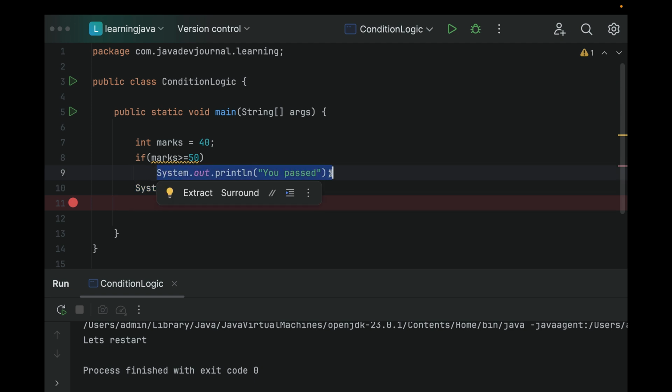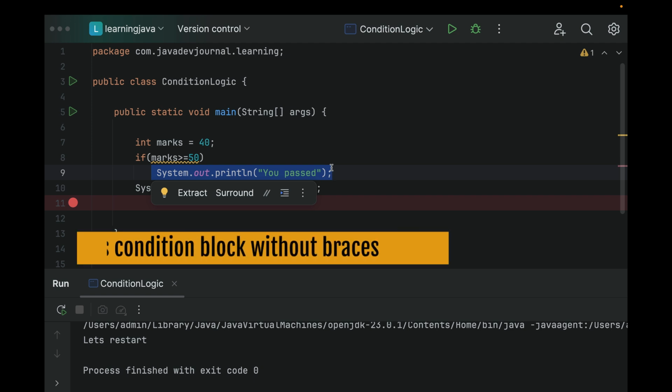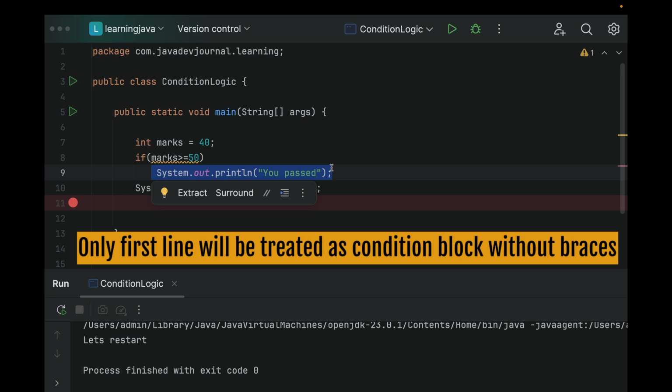So in Java, if you are using an if condition and you have not added any curly braces, the first line after the if condition is treated as the execution block, right? Remember one thing: only the first line is treated as part of that block.